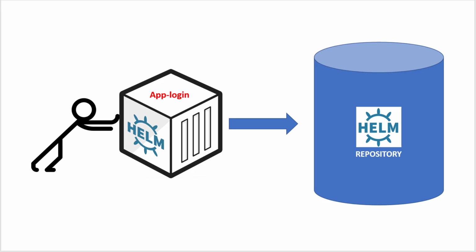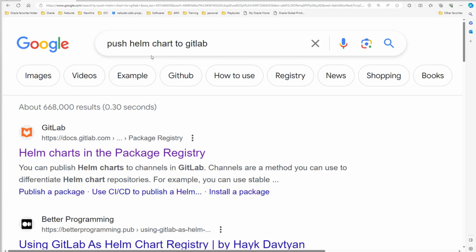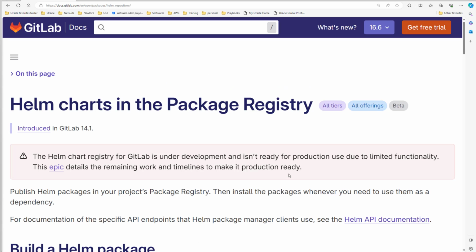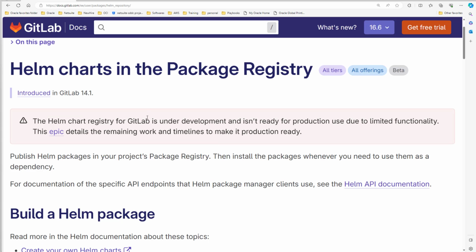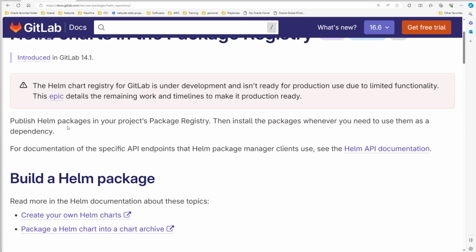Let's go into internet. In Google, if I type push Helm chart to GitLab, from the result, click on the first one. Here will show you how to push your chart to the GitLab registry. As you see here, publish Helm packages in your project package registry.